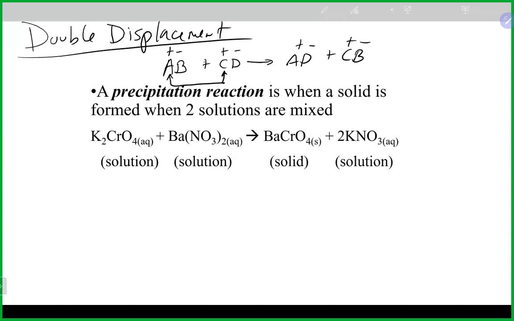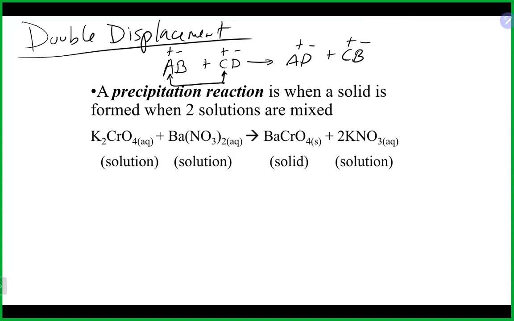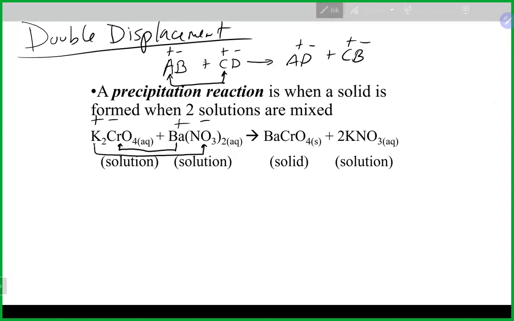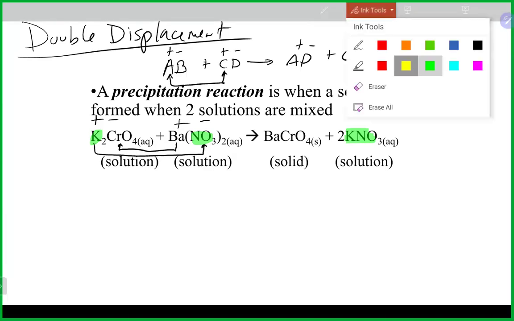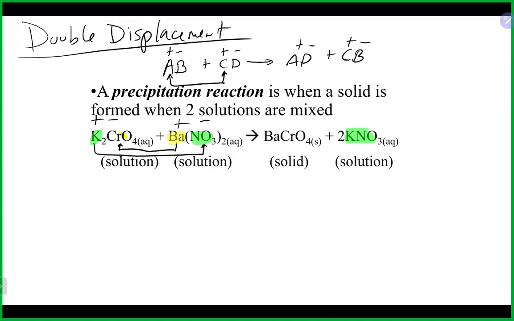and you will form your new ionic compounds on the other side. And that is what we see here. We have two ionic compounds. That's a positive negative guy, positive negative. So they're going to switch partners basically. And they're going to hook up and make two new ionic compounds on the other side. And again, just to color code here, the potassium will end up with the nitrate as they switch. And the barium will end up with the chromate as they switch. So again, we're just going to switch partners and make two new ionic compounds. So this is ultimately a double displacement reaction.